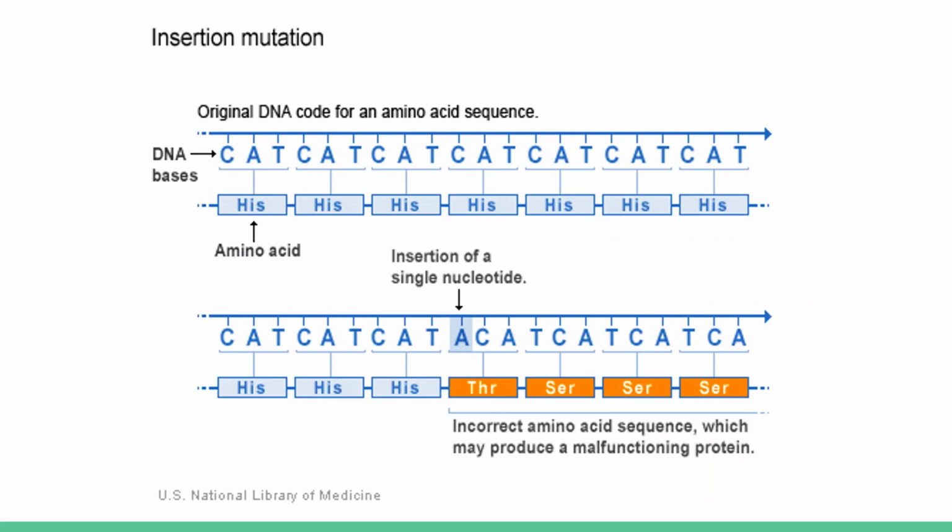The code of DNA is translated in three base pair segments known as codons, each coding for one amino acid of the protein. If a deletion, addition, or duplication occurs which is not a multiple of 3, the reading frame of the DNA sequence is shifted, leading to a change in the amino acids in the protein, in many cases also causing a non-functional protein to be produced. This is the case with DMD.